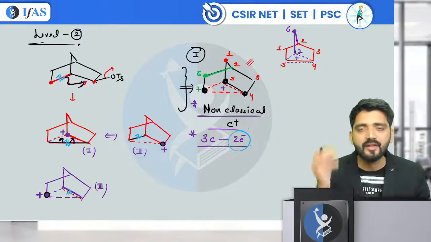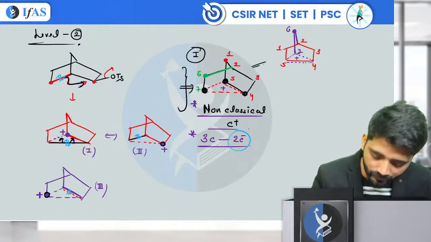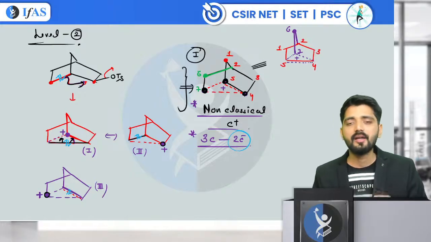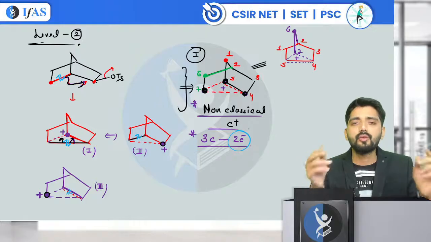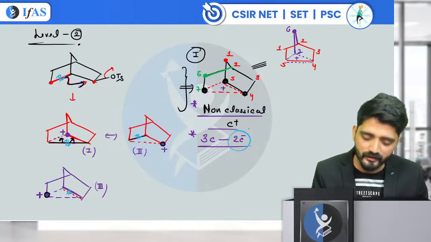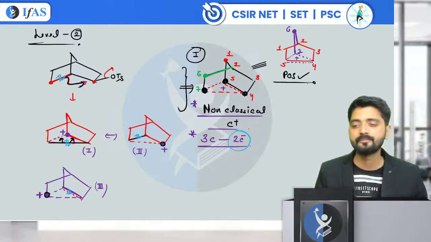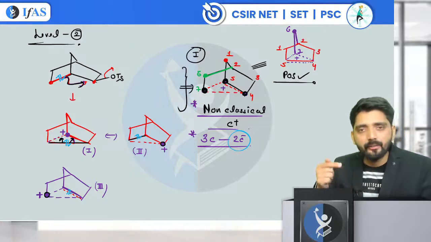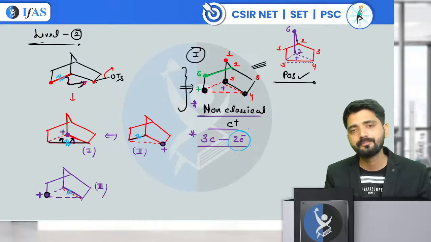Now it becomes very easy to identify whether this intermediate has a plane of symmetry or not. Both these structures are the same. Now let's suppose we take a plane and cut the molecule in this way, it is going to be divided into two equal parts. It means we will say yes, a plane of symmetry is present in this molecule. Did you understand this or not? Are you able to visualize how the plane of symmetry is present in this molecule?